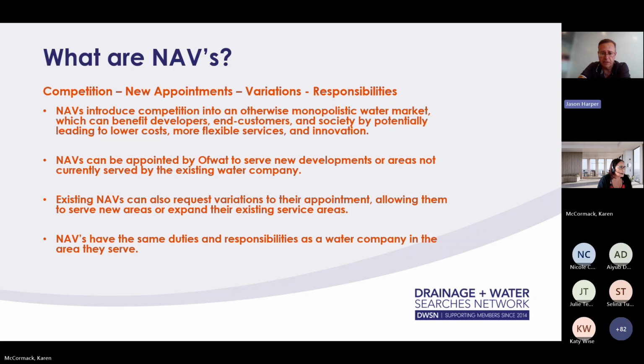So we charge the developer and the NAV to contribute to the infrastructure of the surrounding areas. We charge them to be able to bring forward the amount of work that we can do, so we can get the water and discharge the waste in certain sites. Next slide, please, Karen. Thank you.